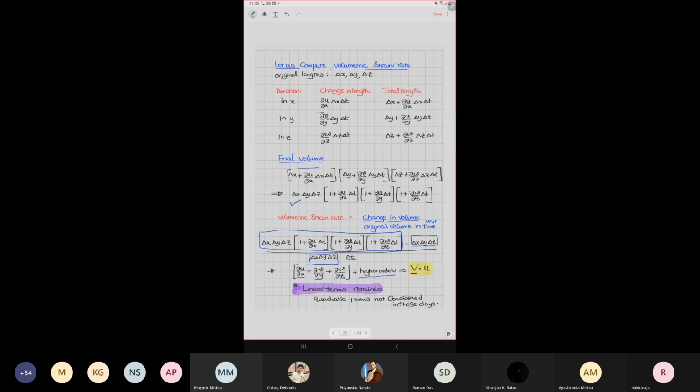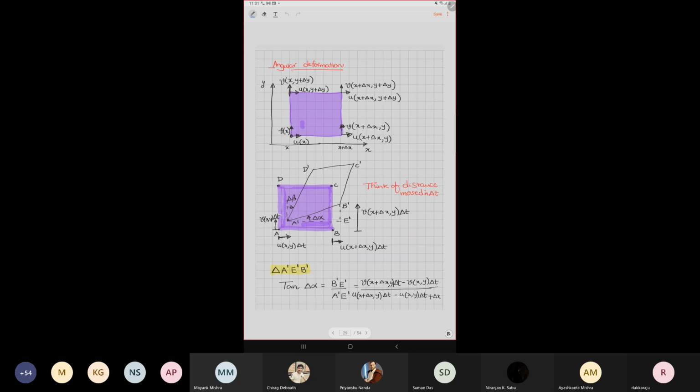So the very first terms that you are going to get are del U by del X plus del V by del Y plus del W by del Z plus any products, which we can simply write as the divergence of the velocity field. So the whole exercise is that whenever this kind of unequal velocity happens, the overall change in volumetric strain rate is proportional to the divergence of velocity, del dot Q. And in tomorrow's class, we will see about the angular deformation rate.